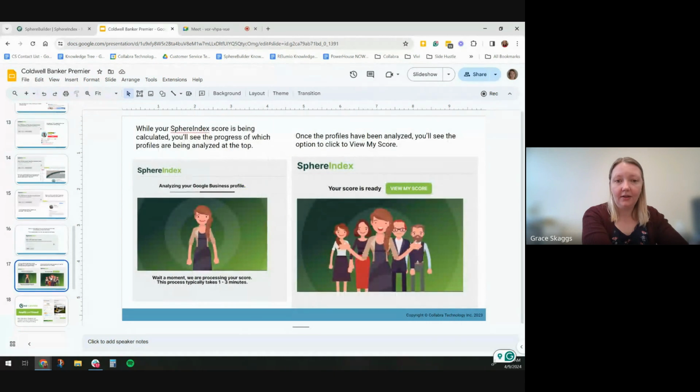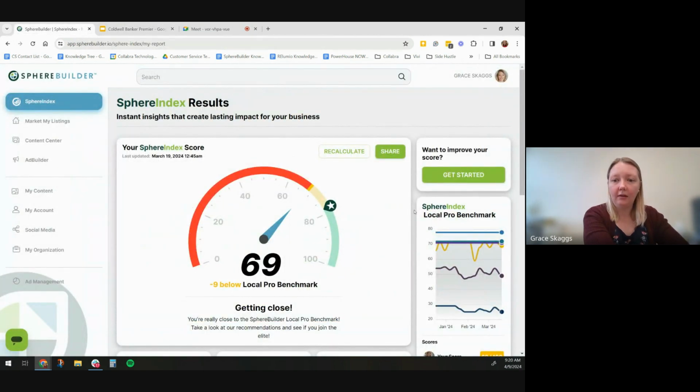And once you've entered those, it's going to start analyzing that information. Something that I personally really like is it shows you exactly what it's analyzing. It can take a couple of minutes. So I really like being able to see which steps it's going through and knowing that it's still going. And it plays a nice little video about your online presence at the same time. Then once it's done, you'll get a little View My Score button. And then that will take you back to what your score is.